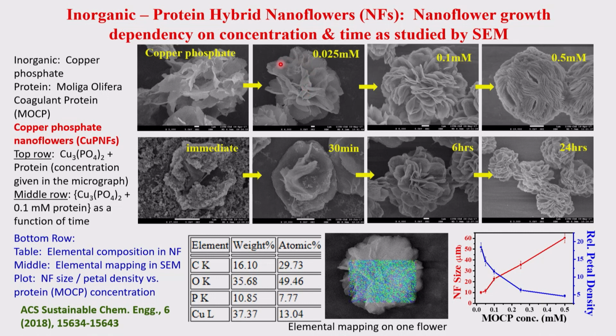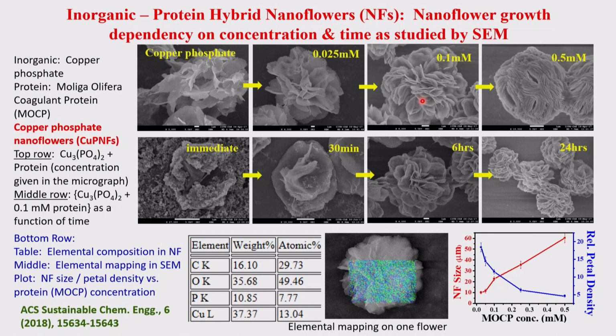So in that you can see, now you can start seeing there is some shape coming up which looks like a flowerish kind of thing. Now you take another experiment where you have added much more of the protein, 0.1 millimolar of the protein, as you can see. It's a much better and quite well defined petals are formed, and the petal strength and the density seem to be increasing from 0.05 to 0.1.